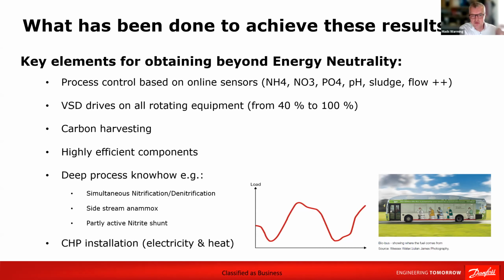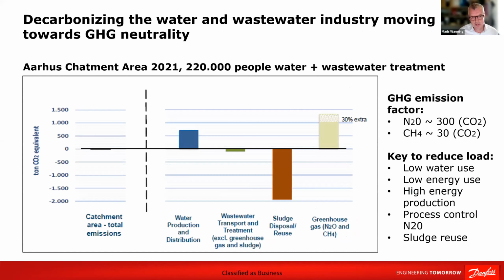So having all the sensors, which is the digitalization part, understanding how to connect them, and really utilizing them, and then using the variable speed drive for process control. So I will not deep dive. The time is not there for the process part of it, but we can do that again if somebody has interest in it. Then of course combined heat and power installation, so that out of the digested gas you get both electricity and heat.